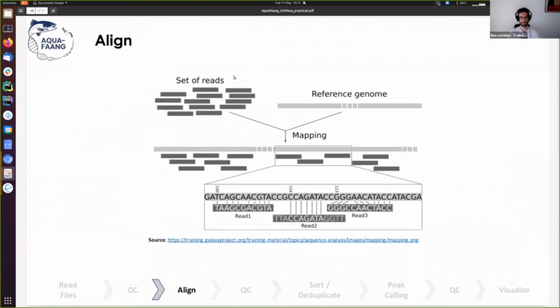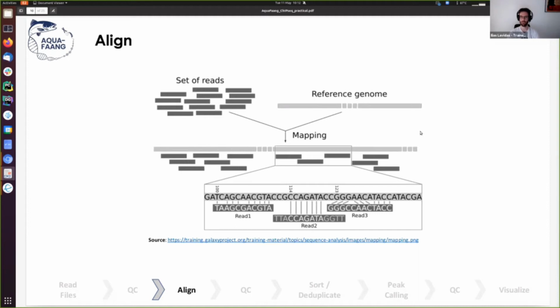So after this QC step, we move on to the alignment. Just a very, very general overview of what the alignment is about. We have our set of reads that have been generated by the sequencer, but we don't really know where these reads come from. We know that we have a reference genome, and with the help of this reference genome and tools called aligners, we are gonna map those reads onto the reference genome and stitch them together, if that's possible.